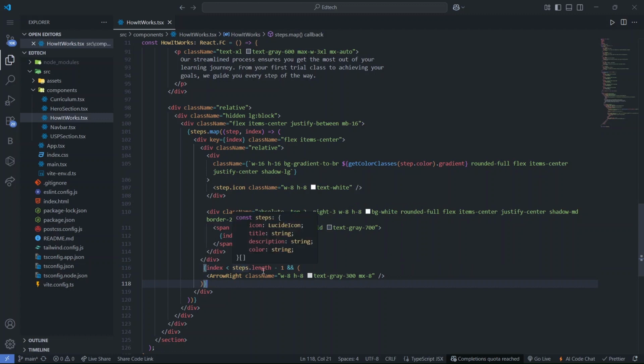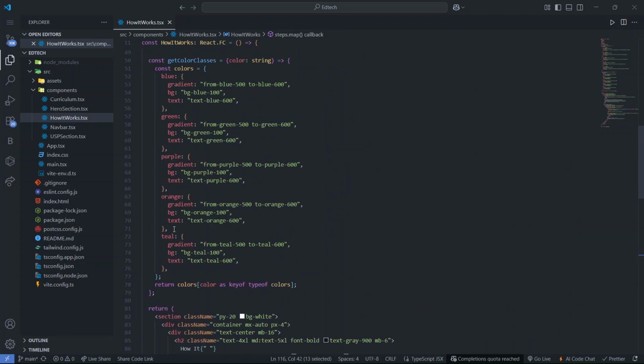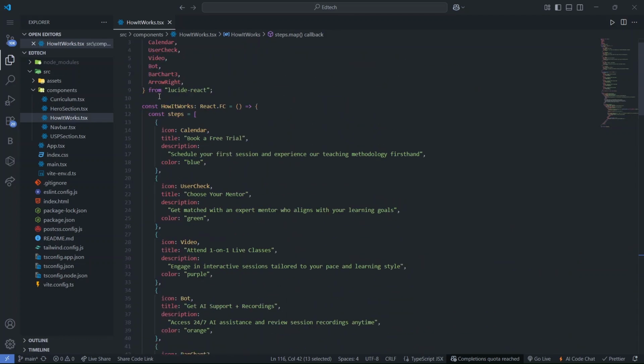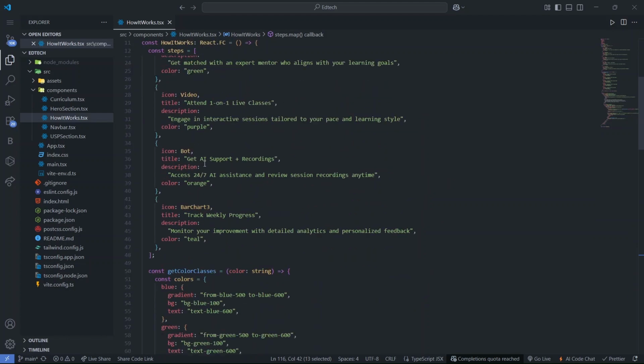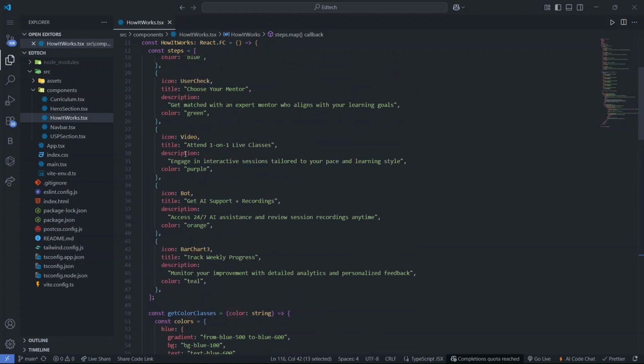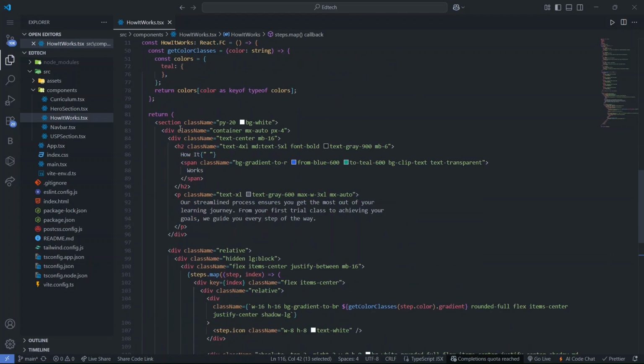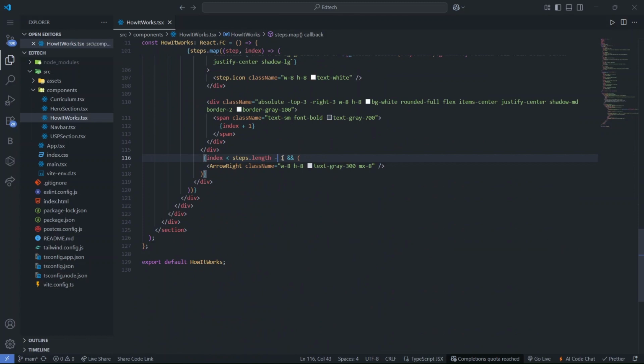Then steps.length - 1. What does steps.length mean? It is the length of this array: 1 2 3 4 and 5. So we have 5 objects in this, so steps.length equals 5. 5 minus 1 is 4. So if index is 4 and less than 4, it is false, right?